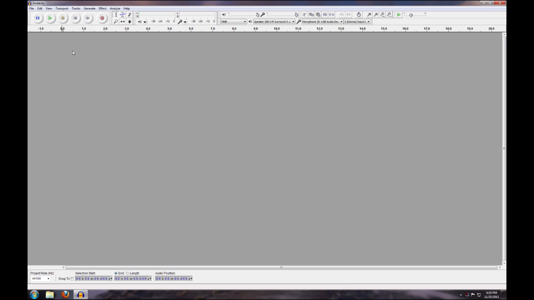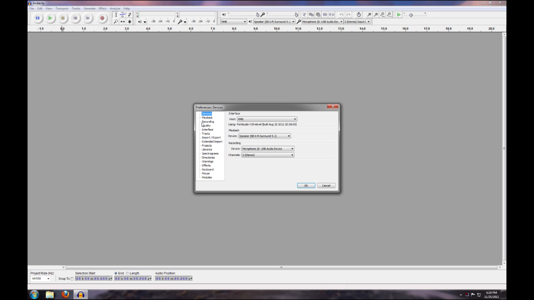Now what you want to do to get Audacity configured to import your audio is go to the Edit tab and Preferences. And in there you want to make sure that under your devices, your recording device is which recording device you want it to be. In this case, we're going to select the microphone array USB PNP audio device. That happens to be the universal audio cable that I spoke about earlier. Fantastic device.